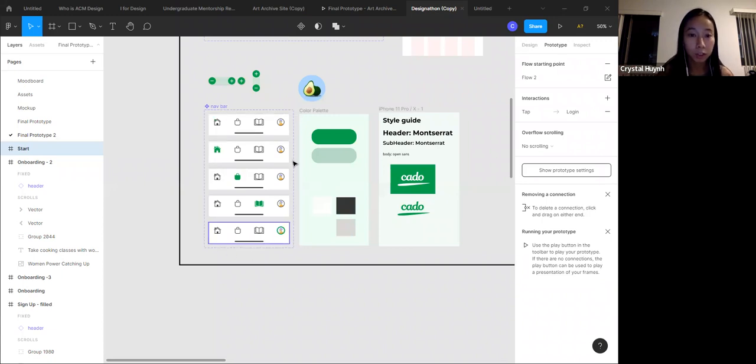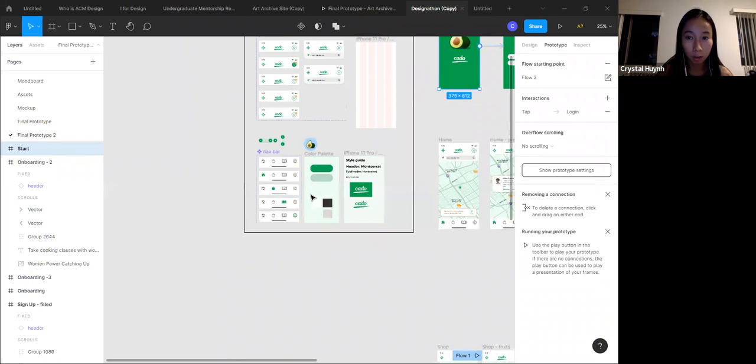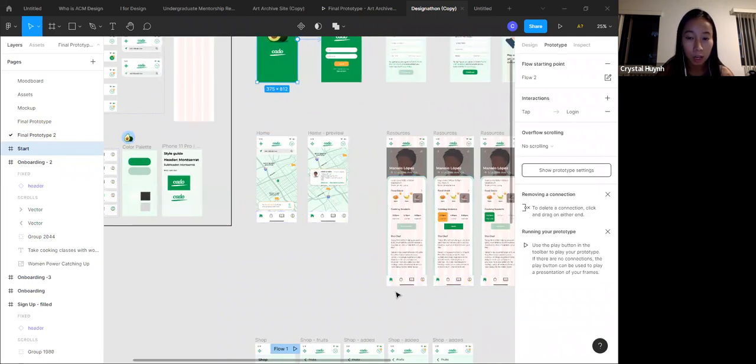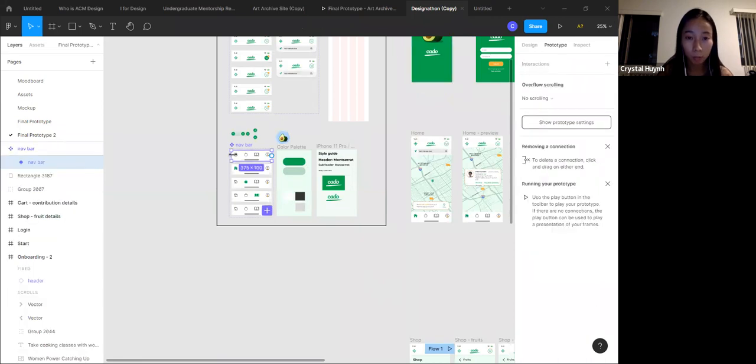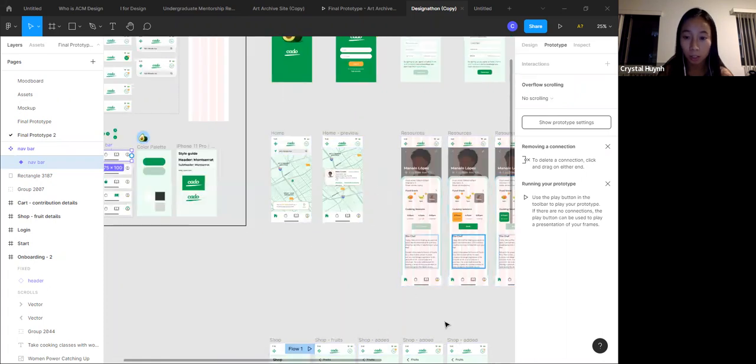So the originals are all in this box, and all the navigation bars in our frames are copies. So all the connections that we make, we can just click and drag one time for the home icon to the home page, and all these other frames will reflect that as well.